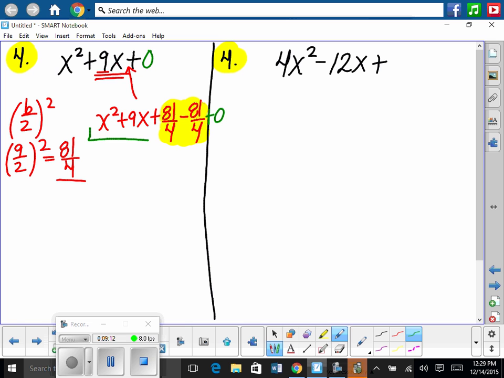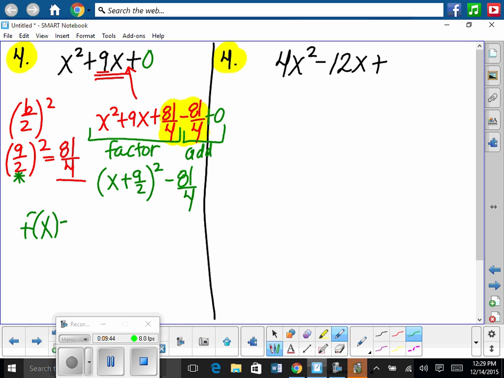Then you group the first 3 terms, you group the last 2 terms, and you factor these. Now remember, the factoring part's easy. You always look back inside your parentheses, your b divided by 2 before you squared it. That was positive 9/2. So this is going to factor to be x plus 9/2, squared. And then we add this piece, so negative 81/4 plus 0 is negative 81/4. Now notice, this is our answer. It's now from standard form into vertex form, and we do that by completing the square. So our final answer will be this.